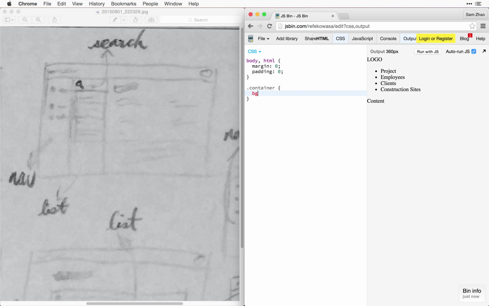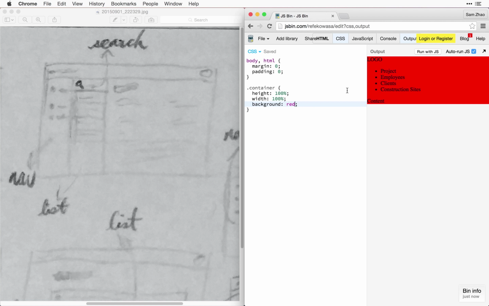If we give that a background, see, it's not 100%. So I need to set the height and width to 100%. To do that, I just say H100p and tab. Super fast.